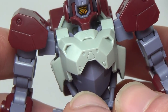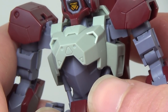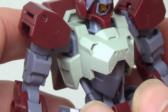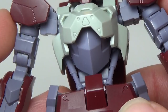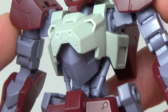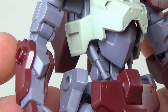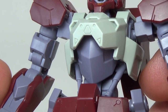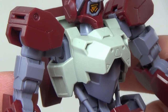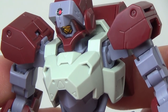The off-white sections used for the chest and weapons of this kit really aren't that bad. It's not my favorite color, mostly because under some lights it has a bit of a greenish tint, but for the most part it looks pretty good. However, I can't speak highly of the inner frame color — it's a light purple that looks gray under some lights, but up close it starts to look more like something you'd see on an Easter egg rather than a realistic mobile suit. For that reason, I'll be painting it a more realistic gray.